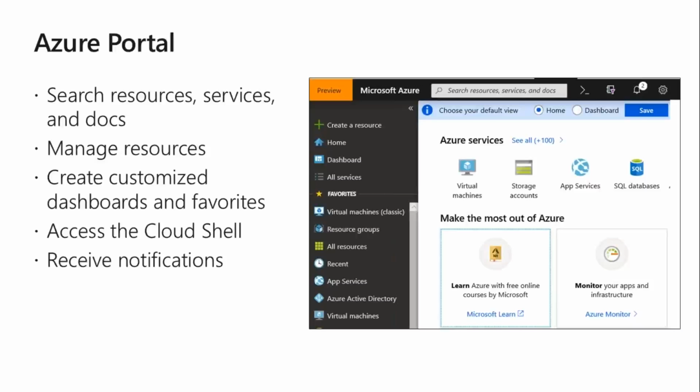Portal.azure.com. Once you have the portal, you can check your home option and dashboard. You can modify the dashboard, and you will find your infrastructure there. You just click on the search box and write anything that you wish, but the information you are writing here should match the service that you have deployed or the service which is available on the platform. Got it? So this is called the portal. You can create a customized dashboard. You can access the cloud shell.